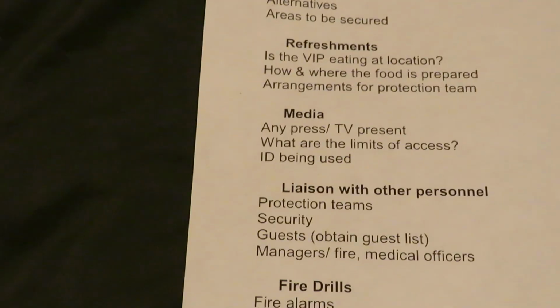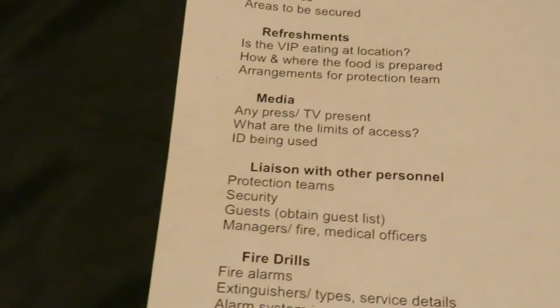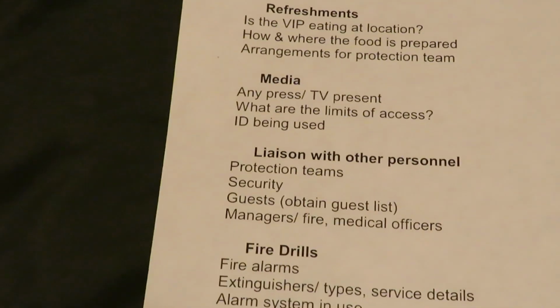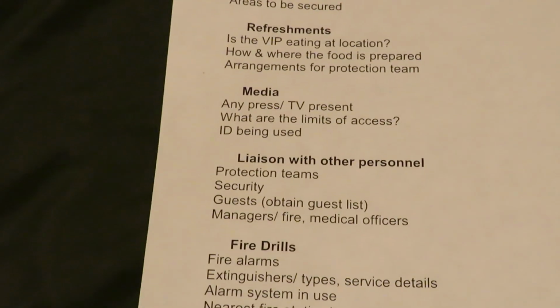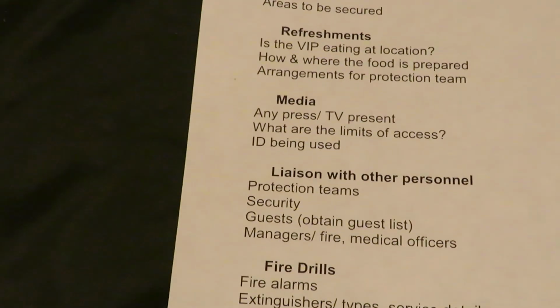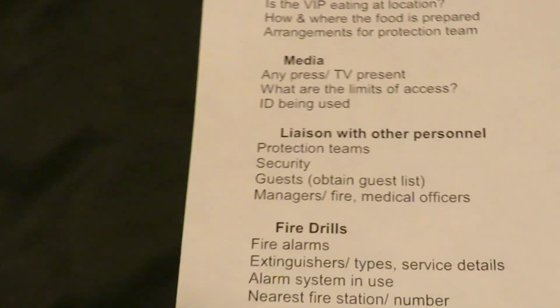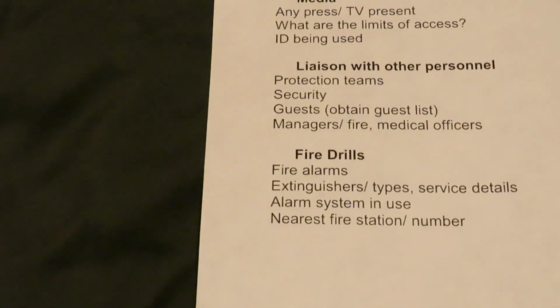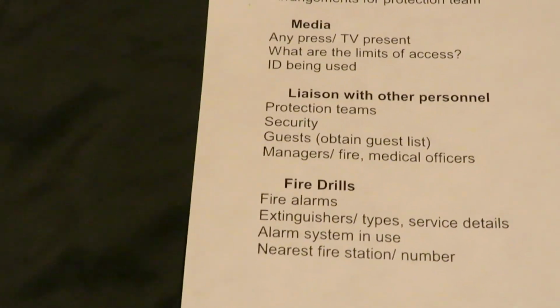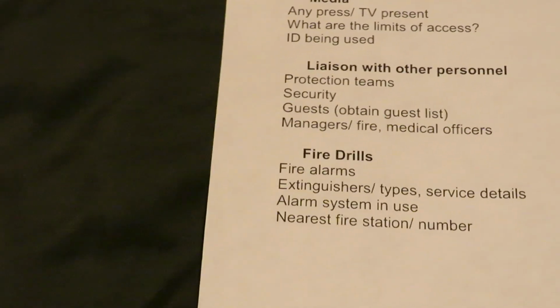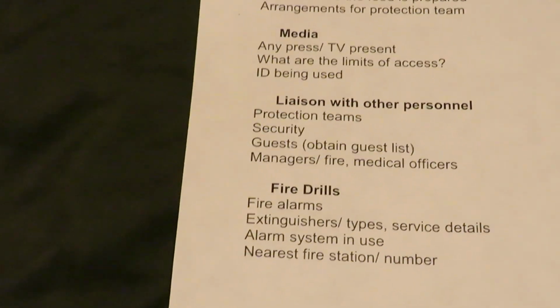Media, any press or TV present. What are the limits of access? Again, back to the access control. IDs being used. Always try and get credentials. Liaison with other personnel. So additional protection teams, on-site security, guests if there are any, based on what the venue is, like a hotel or whatever else.